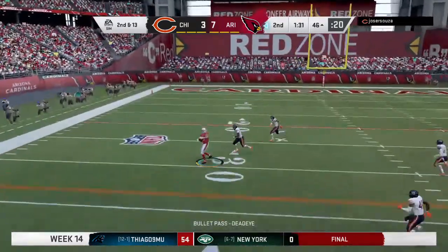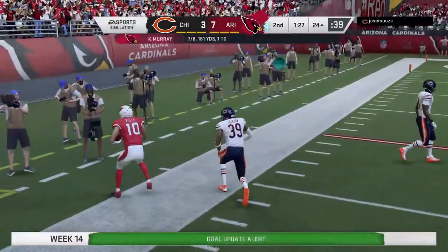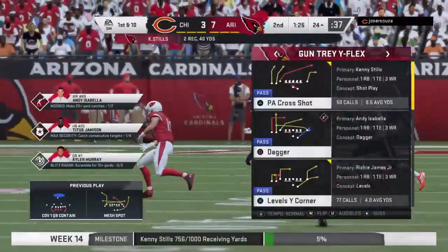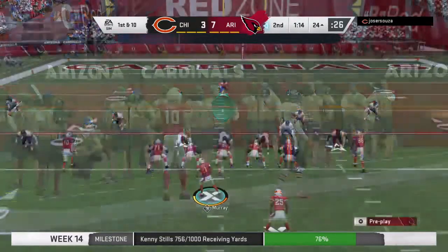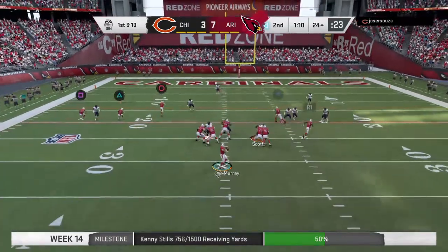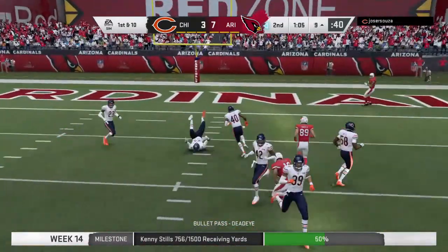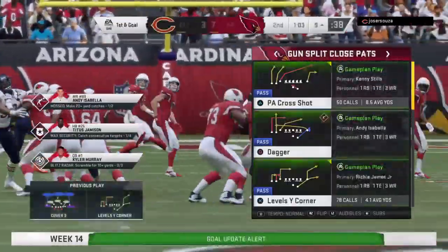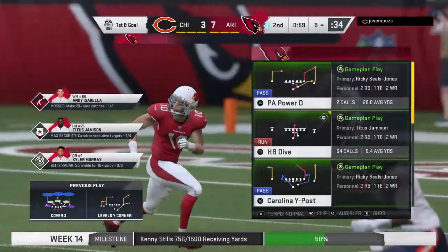After the sack on first down, Murray, it's complete, Stills. And he goes down, but not before getting this inside the 25. 22 yards there, a first down. First and 10, here's Murray. And Stills bringing it in. Back-to-back nice gains. That one for 14 yards and another first. Fired that one in there, able to make connection on a nice in route.